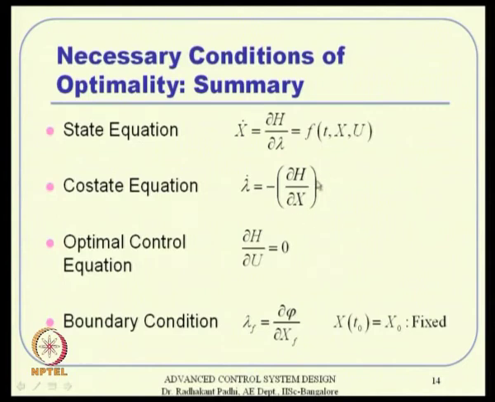Third point: the dimension of x and lambda turns out to be the same, because the Hamiltonian is a scalar quantity, so del S by del x gives you a vector of the same dimension as x. In other words, lambda is n by 1 and x is also n by 1. So essentially, to solve an n by 1 problem, we have to solve a 2n by 1 dimensional problem, using lambda.